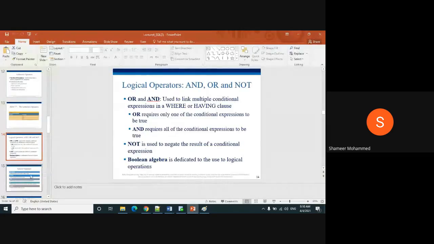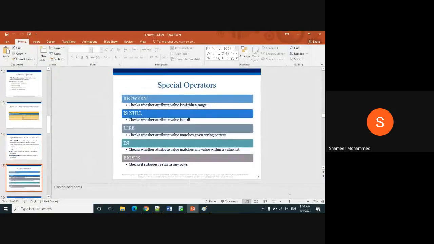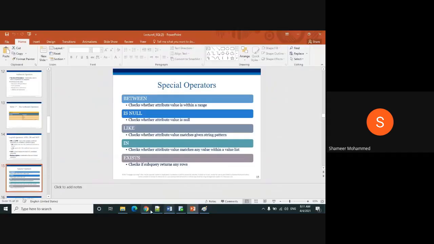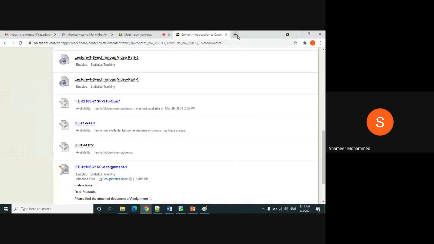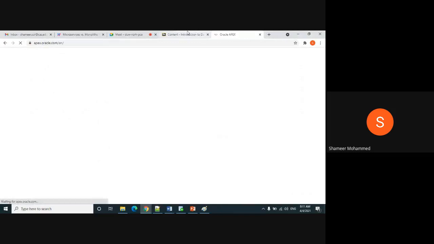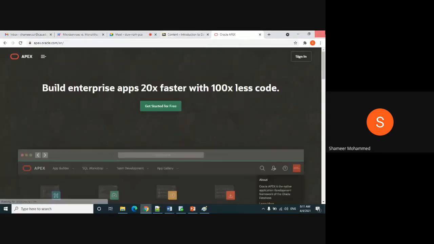Up to this one. Special operators like between, is null, like, in, exist. And also in Apex Oracle, I have saved and shown to you those commands.